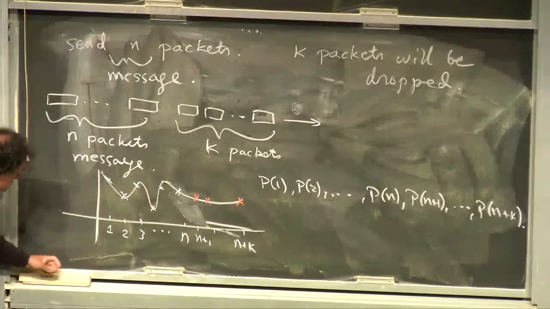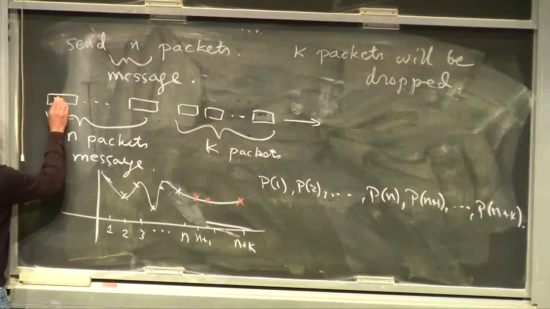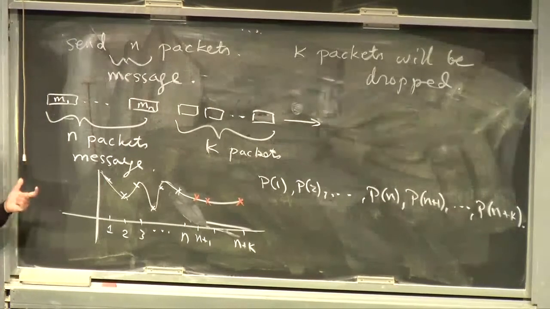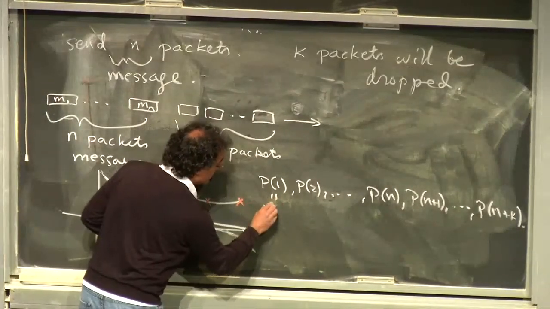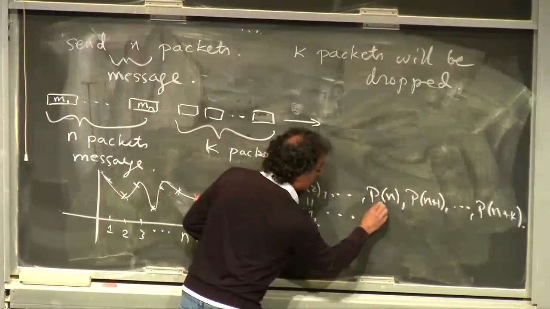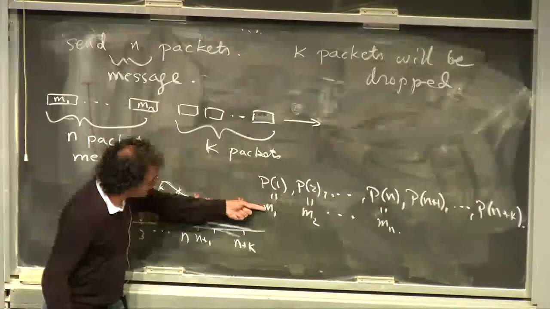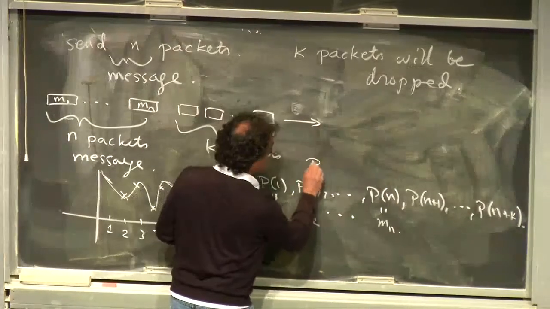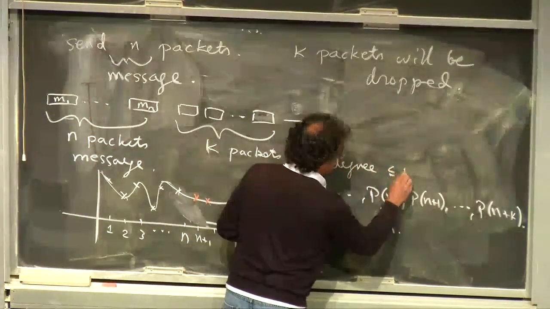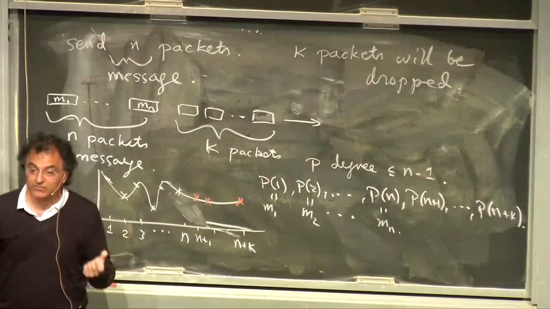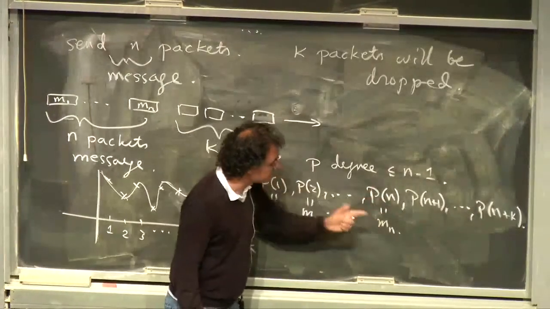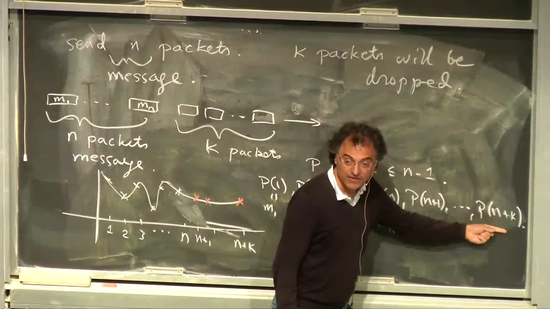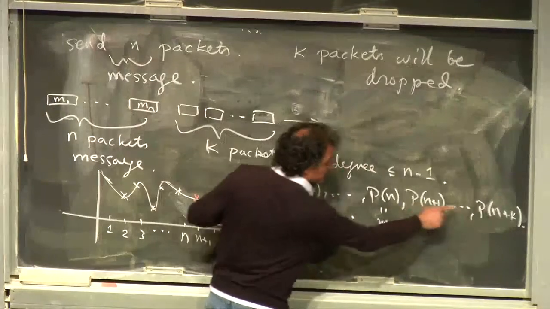Okay, so what are we saying? Let me fill this in. You have messages. Your packets are m1 through m sub n. And so you find the polynomial of degree n minus 1, such that p of 1 equals m1, p of 2 equals m2, up to p of n equals m sub n. So these are your packets that you want to send. And p is of degree at most n minus 1, the unique polynomial of degree at most n minus 1 such that p of 1 equals this, p of n equals that. And now you evaluate the polynomial at k extra points. And what you do is transmit all these n plus k values.